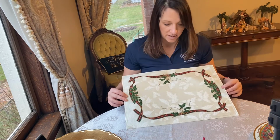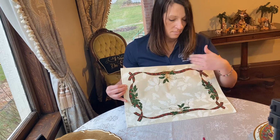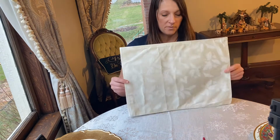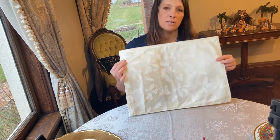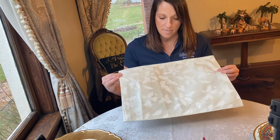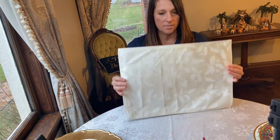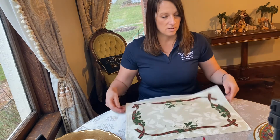Yes, and it actually is double-sided, so if you were going to use this for something else and you didn't want that tartan pattern on there, you can flip it over for just a regular one. It's got holly leaves and berries on it. Here at the Bed and Breakfast, we like to mix and match things, and we like to multi-purpose things for different holidays or events or anything.